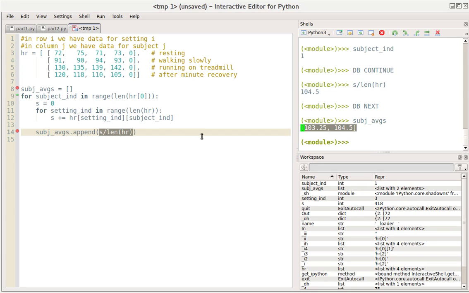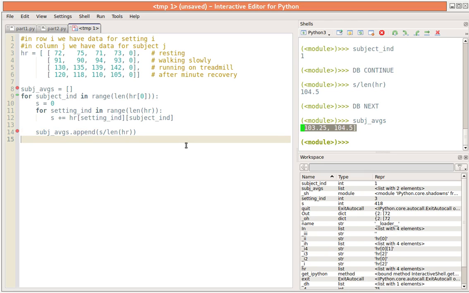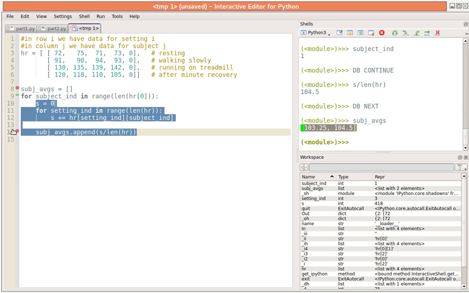The thing to understand here is that, as we saw in the lecture previously during the workshop, and you can also read about it in the write-up, there is nothing really special about nested loops. All nested loops are is loops that happen to be located within loops. You can think about this nested loop as just the outer loop, and then you keep repeating this block, with the only thing that's changing being subject index.